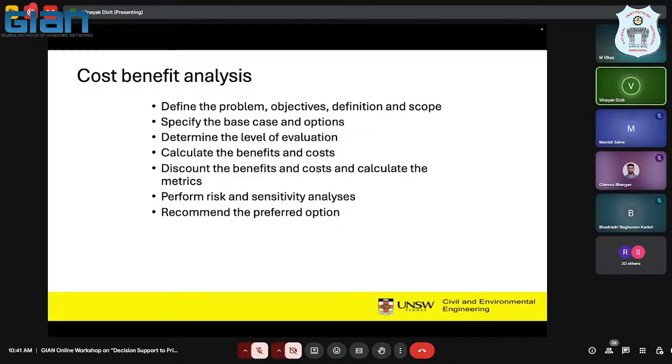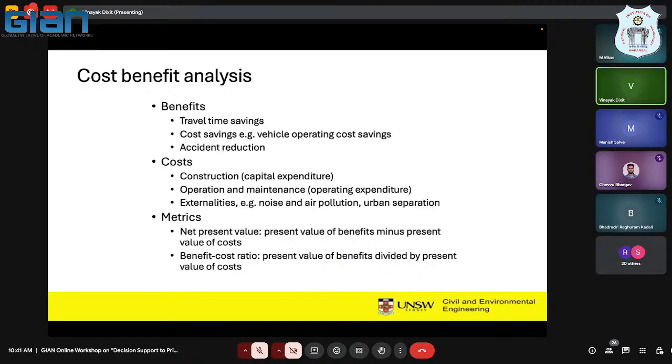Those assumptions could be based on the forecast of the traffic volumes. It could be based on the value of time. So what you do is you change it by plus minus 5% and see whether the results, the ranking, are still very stable. All right. Again, we spent a lot of time on this, so I'll skip this as well.